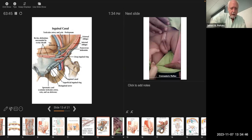spermatic cord. Then you've got internal oblique, and there's a gap in the internal oblique, which is also part of the deep inguinal ring. But right there, there's just this tiny little sliver of muscle that's being dragged off of the internal oblique. Unfortunately, the label here says inguinal canal, but that little strip of muscle right there is important because that's what's going to become the cremaster muscle in the spermatic cord. And then finally, we've got external oblique on the outside here.